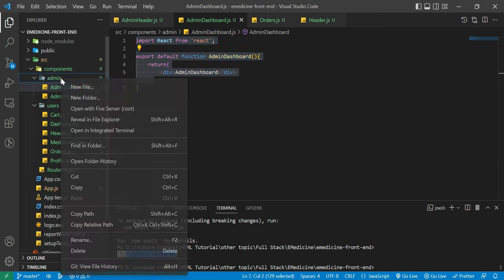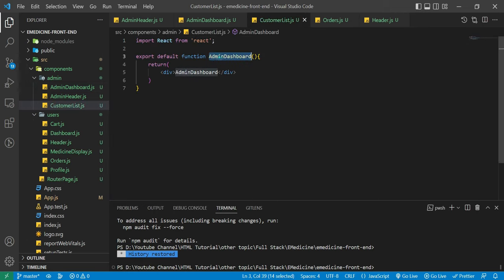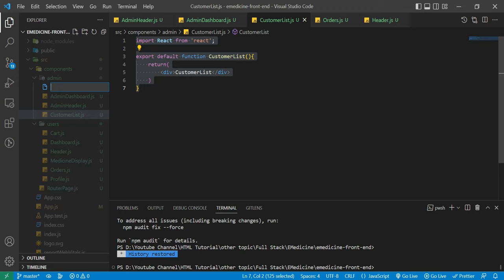Copy all, and let's create one more component to display all the customer list. So whoever registers as a user on this website, in this customer list component we will display all the customers with their personal details, with their fund, with their order detail. Alright, so this is the customer list. Save, let's copy, and let's create a new file for all the orders, because admin will manage the orders whatever users place, and from the admin panel we can update the order status like dispatch, shipped.